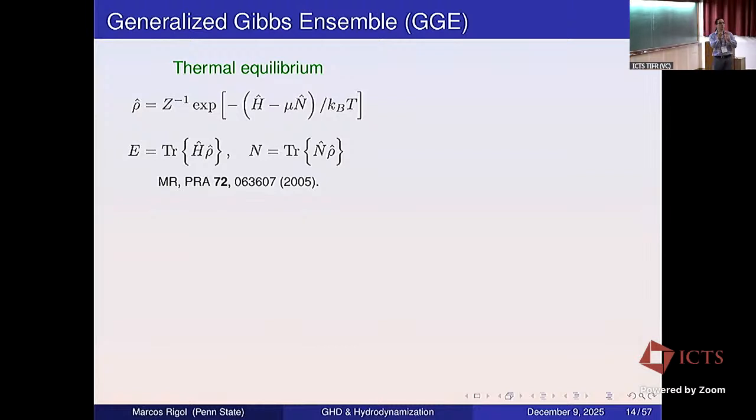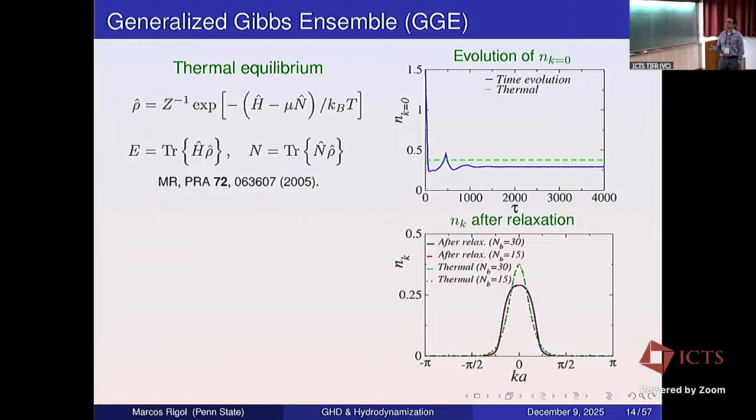If you do that for the box case that I showed you, these are the kind of results you get. This is the time evolution of the zero momentum occupation. I just take the occupation of the zero momentum state and plot it as a function of time. This is what you saw: there was a very sharp peak, some oscillation, and then flat. Now, if you look at thermal equilibrium, you see that it is different from that. Now comes the other thing that was very surprising to me at the time: how about the effect of the number of particles?